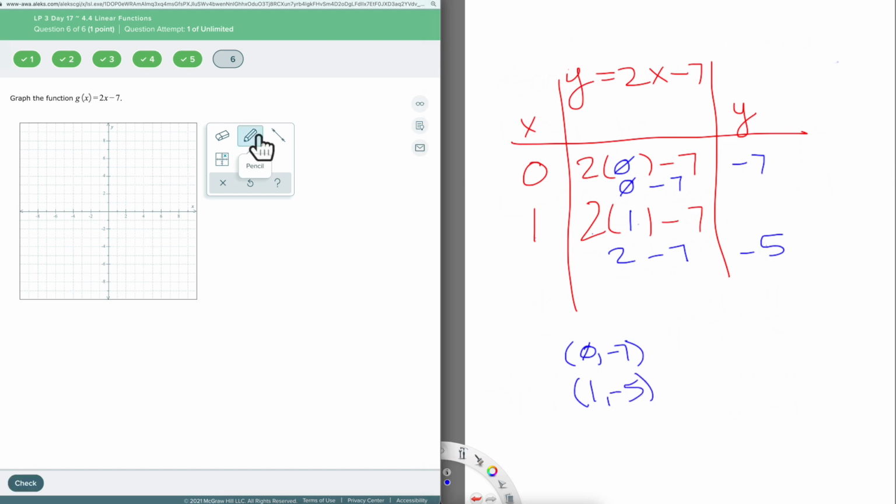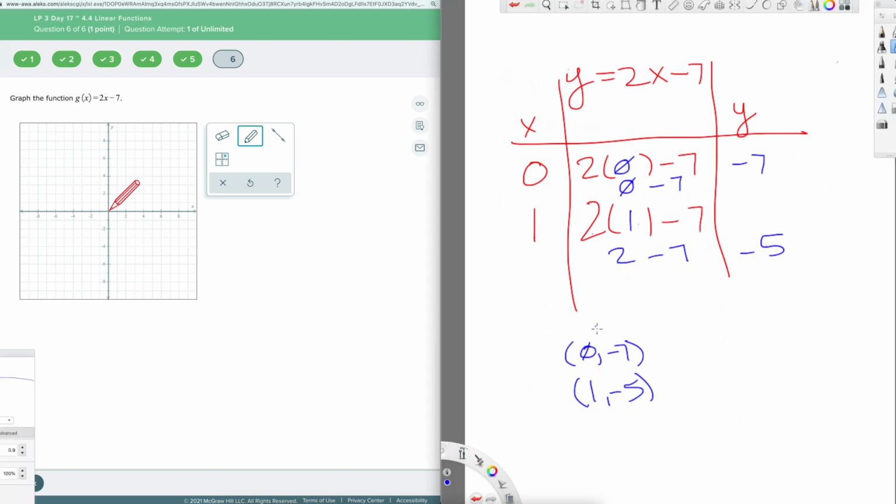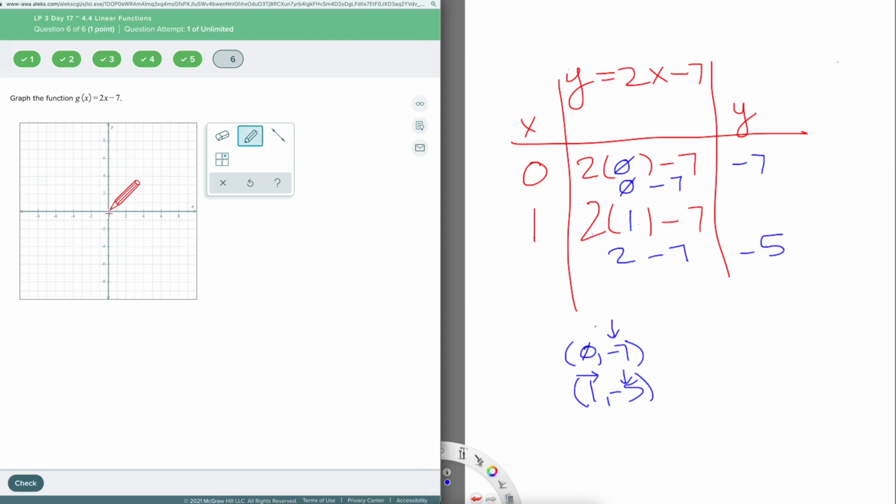I only need 2 points to graph a line. A lot of the time I make us do more than that in class because it helps us see the line before we actually graph it. So I'm not going to go anywhere from center, but I'm going to go down. I'm not going to go right or left. I'm just going to go down. And then from center, I'm going to go right 1, down 5. So I'm going to go just down to 7 and place my point. That's my y-intercept. That would actually be my starting point in this case.